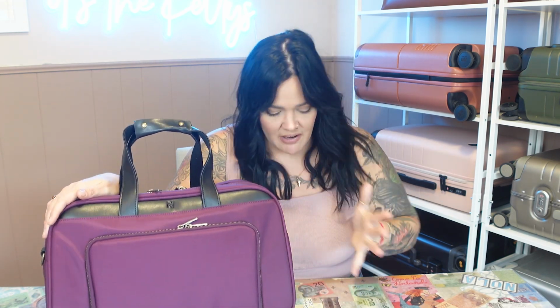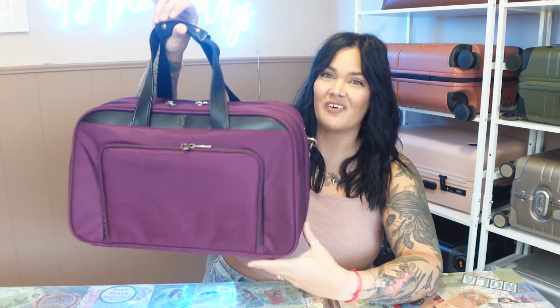So why are we so obsessed with this bag? Let me tell you. I talked to the guy that designed this bag. It was so amazing to chat with him, to see how passionate he is about the product and this company. When I say that this bag was specifically designed to be the ultimate underseater bag, that's exactly what it is. He sat there on flights and looked down at his feet and said, what do I need easy access to? What features in a bag should I have to be able to have the best flight possible? That is what this bag is truly all about. It is well designed, it is well organized, it fits under the seat, and it's going to be amazing for you to travel with. Now, this is the color plum.